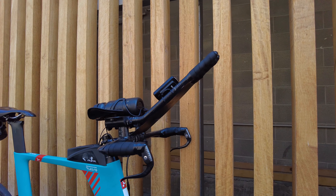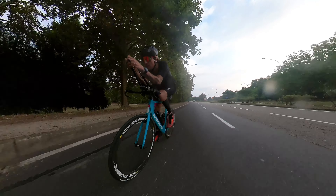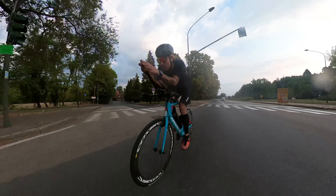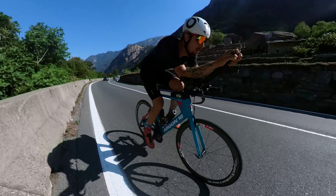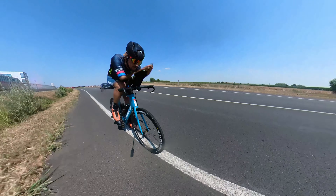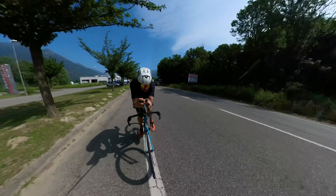The Profile Design Ski Bend bars come as a J-bend — flat and then up. To achieve the praying mantis position — with your hands as close to your head as possible — I mounted them the opposite way around, with the short part in and the really long part coming up. A lot of professional triathletes do this because it helps get those hands together up top. I put these aero bars really close together, and this made an immediate massive difference both in comfort for my long arms and in aerodynamics.